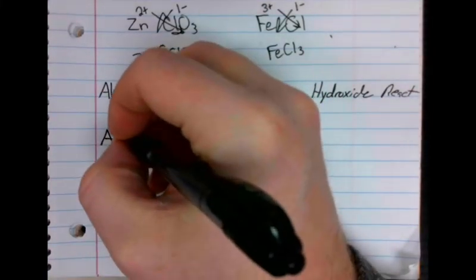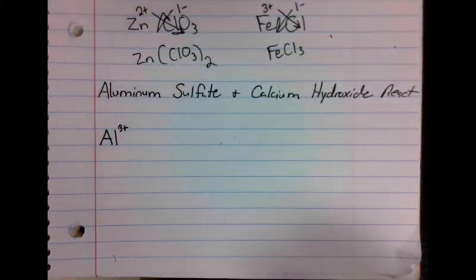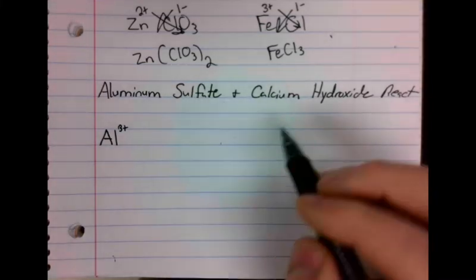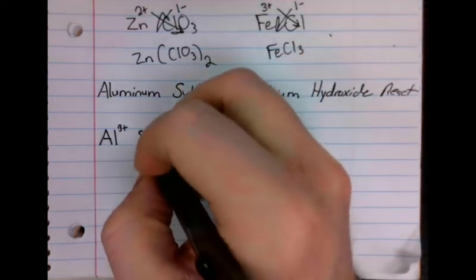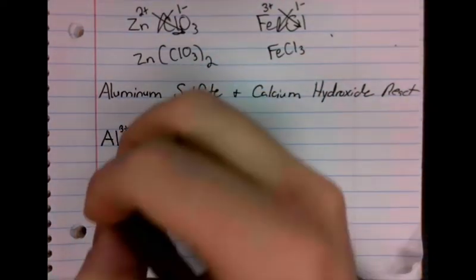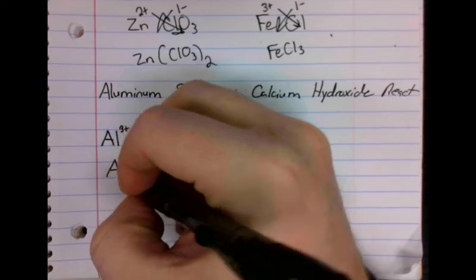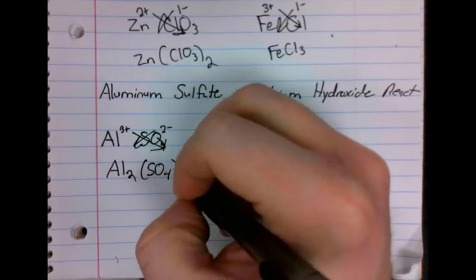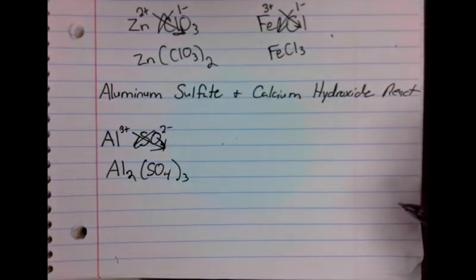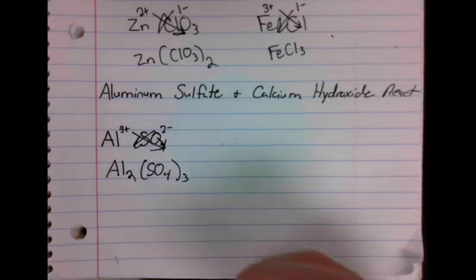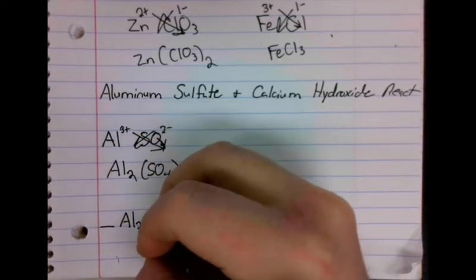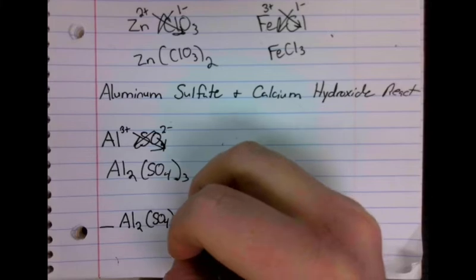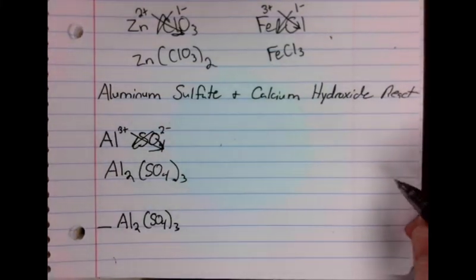Al is a 3+ charge. We know that because it has to be. Sulfate has an -ate ending because it's a polyatomic. Hopefully you know it is SO4, and it's got a 2- charge. We're going to cross our charges. We will get Al2(SO4)3. And that is the first piece. We are going to be good to plug that into it. But since I didn't leave enough space up here, I'm going to have to write mine down at the bottom. So sorry, I'm being inconsistent there. Al2(SO4)3.